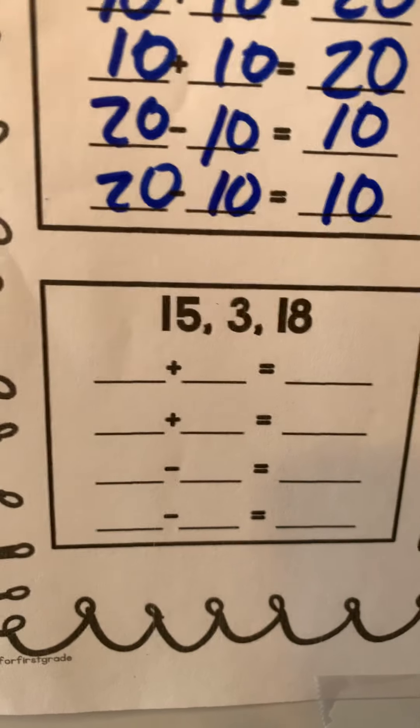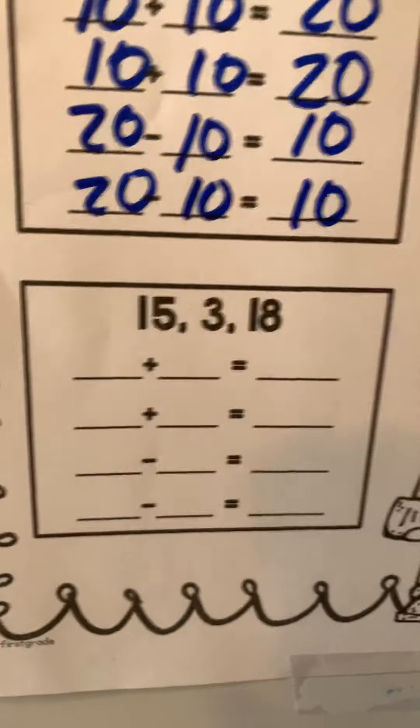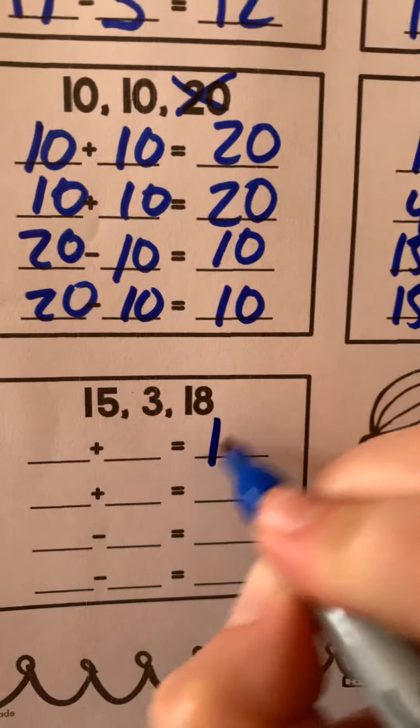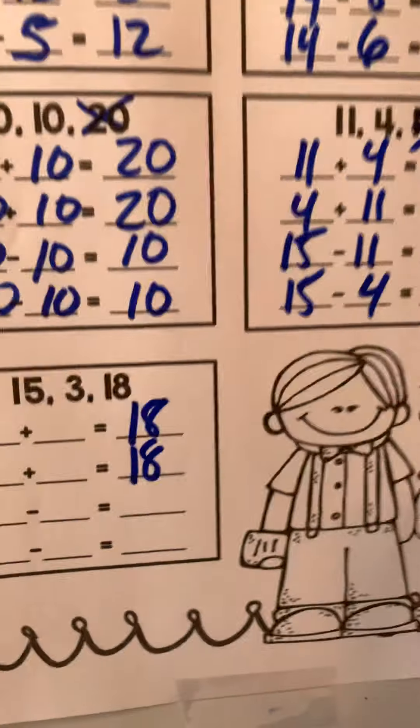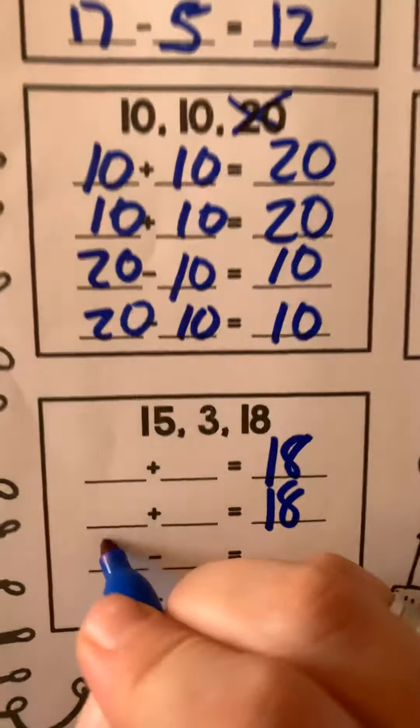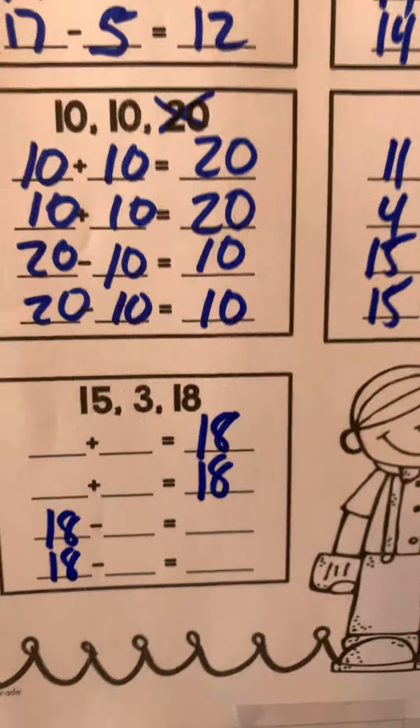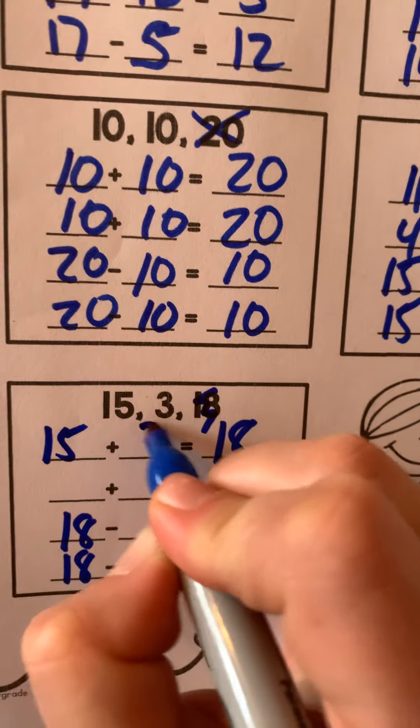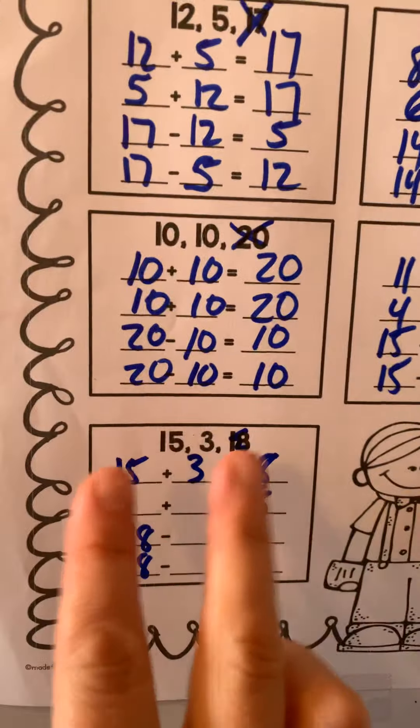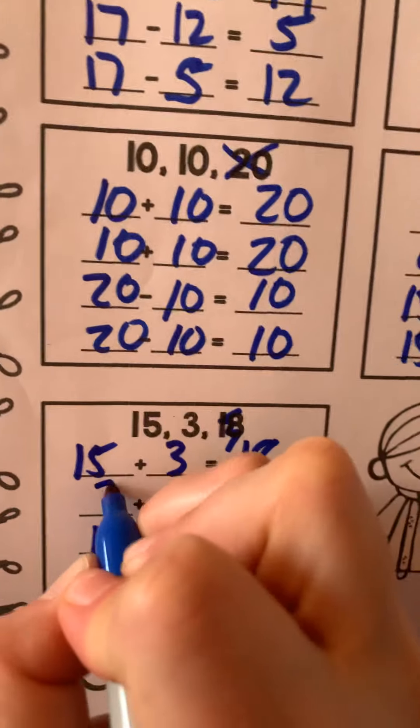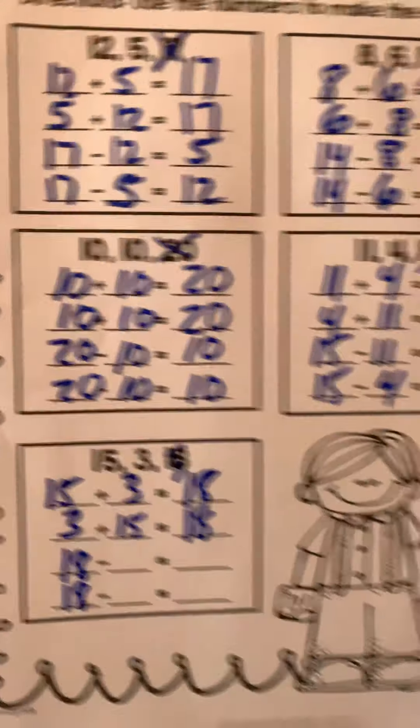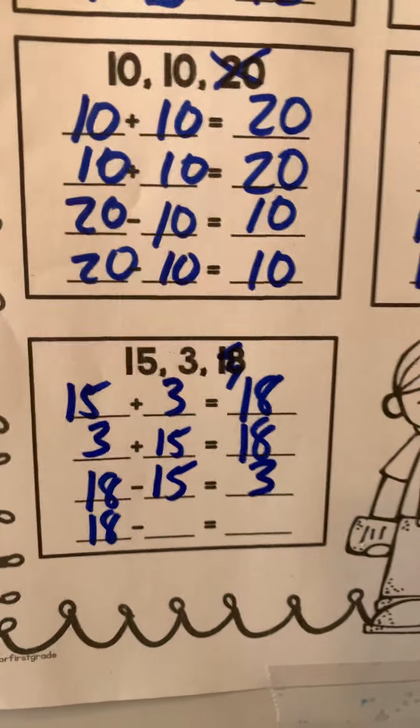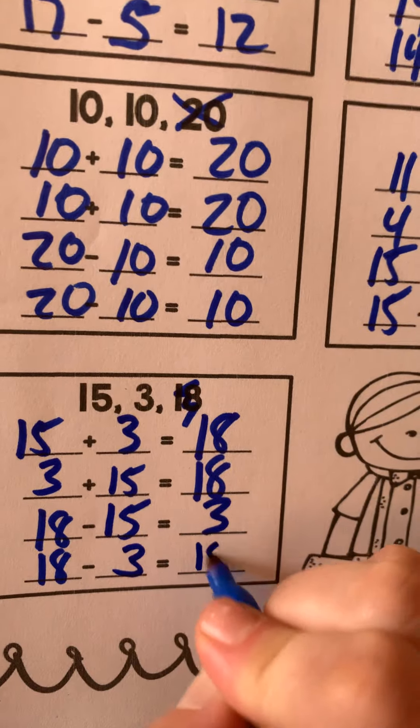Okay, last one. 15, 3, and 18 are a fact family. Everyone out loud. Addition ends with the biggest number. Okay, and subtraction starts with the biggest number. Okay, cross it out. Let's use that 15 and 3. It doesn't matter which one we start with first. First, I'm going right in order, then I'm going to make sure to flip those facts. It's the same thing. You get the same answer. And at the bottom, just plug them in. 15 and 3. Don't forget to flip. 3 and 15.